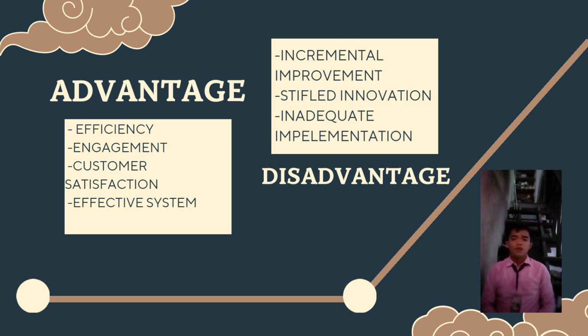And the next is inadequate implementation. Although continuous improvement itself tends to be a good organizational approach, it may not be implemented effectively. Objectives may not be communicated clearly, or managers may not be sufficiently motivated in following through with the improvements. If your staff is insufficiently motivated or they feel their efforts are wasted, your continuous improvement program may create more problems than benefits.